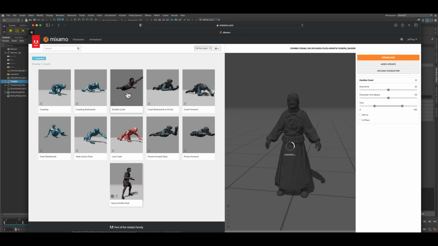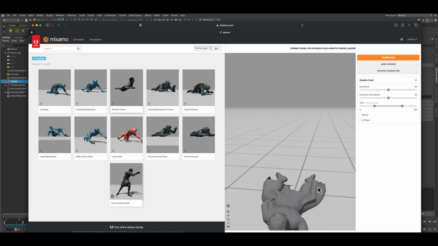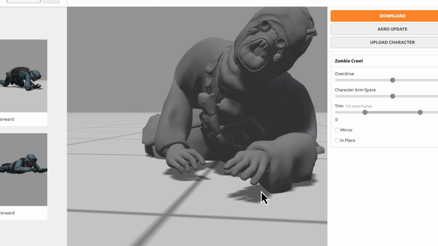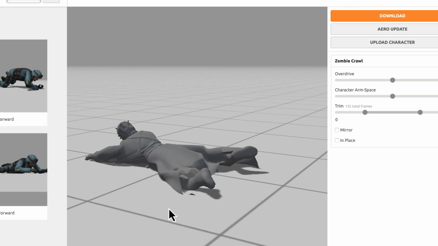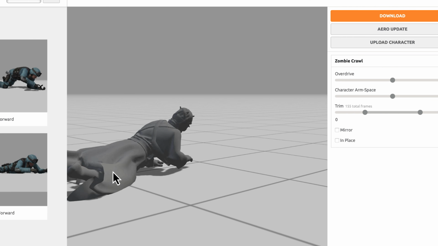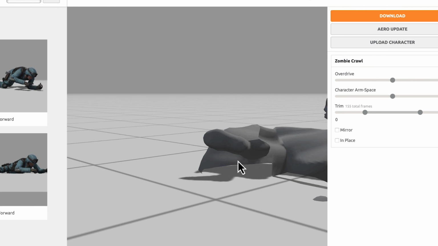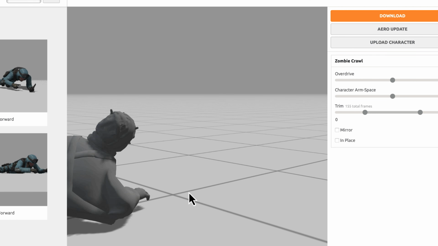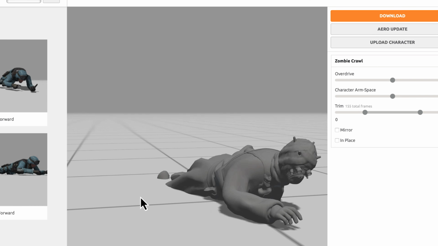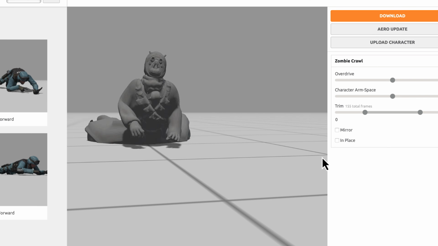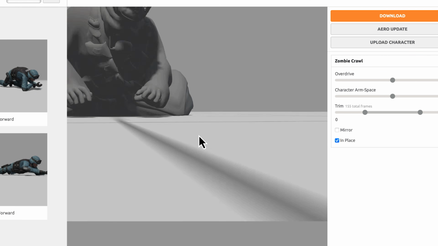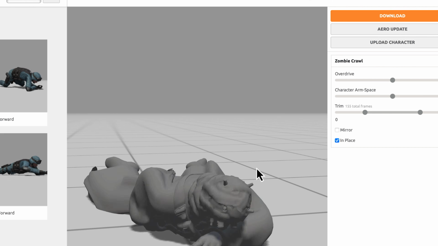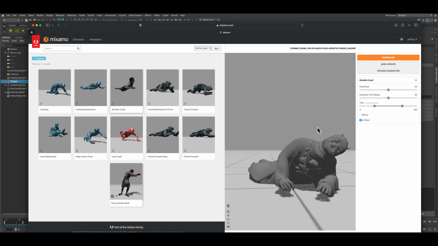So if I double click this, watch what it does. Oh, it applies that motion to it. Okay, which is all kind of cool. You can see, you can go around and look at what it does. Now, because he's wearing this kind of weird skirt thing, it gets a little funky in there. But what I'm going to do is select in place. So it doesn't leave, it just stays right there. Because what I'm going to do is put that inside the mouth of the Rancor.